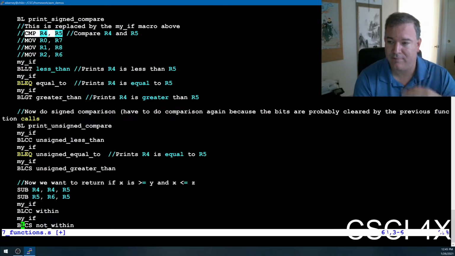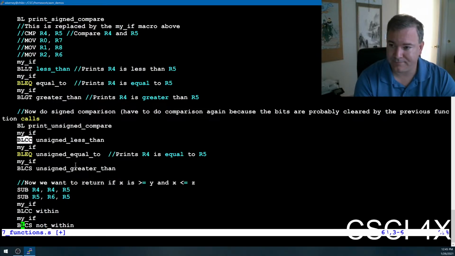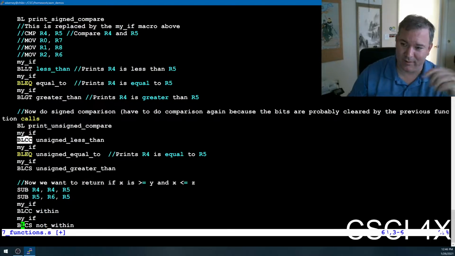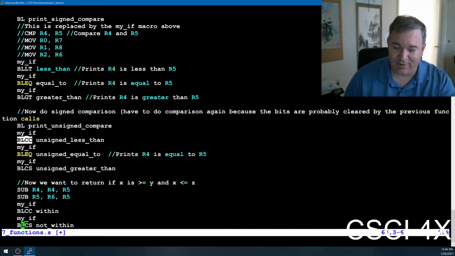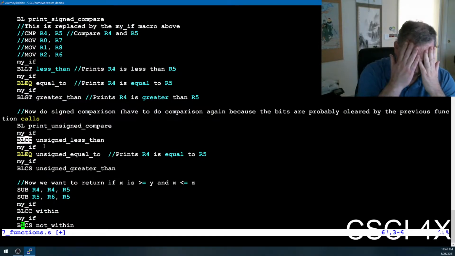If you want to do a signed comparison, like a regular int, then you use this. And that looks kind of weird, it's branch with link if carry is clear. There's a carry bit. If you add two numbers together, you know how you carry the one when you're doing arithmetic. So there's a branch that says if the carry bit was not set. In this case, it has nothing to do with carry. It's just an unsigned less than. Sorry, I said that completely backwards.